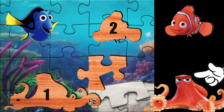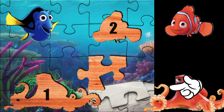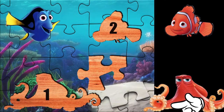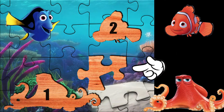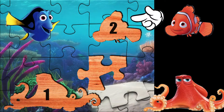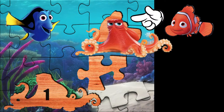Let's go with Hank, right? Let's see. Hank is kind of got his body here and he has long tentacles, right? Long tentacles coming from him. Do you see any spots that have tentacle shapes coming from it? Is it spot number two? I don't know if that's right. That looks a little too small for Hank. Let's see if he fits. No, Hank doesn't fit in spot number two.